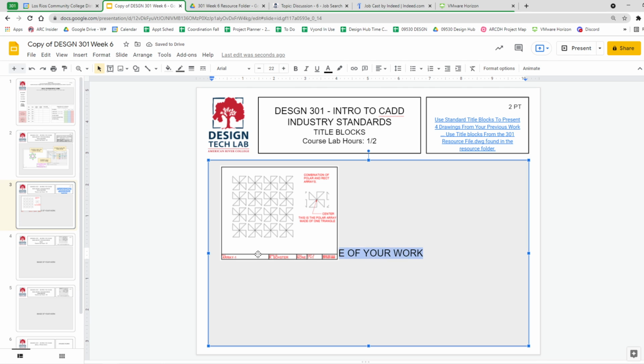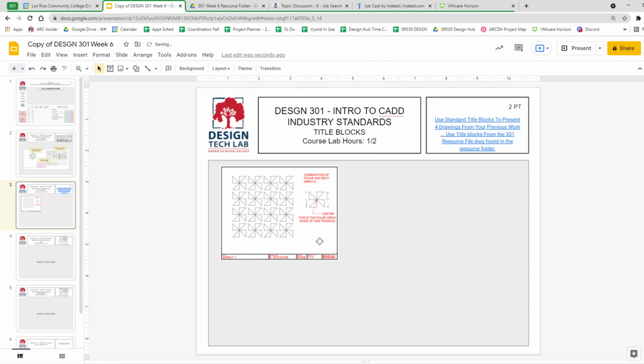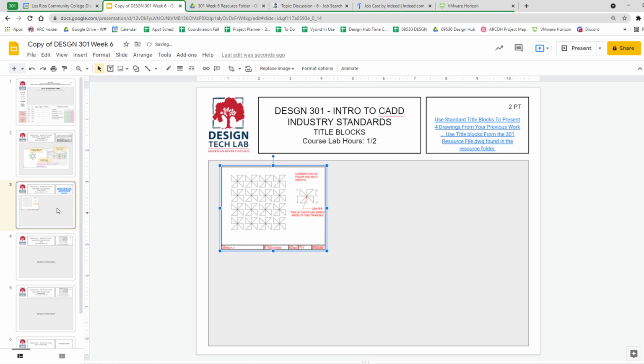Or you can add a page or two if you want to. You can just duplicate this page if you want to put two of them side by side. But this would be fine. I just want to see that you're able to pull up some of your prior work and add a title block to it. Cool, huh? I have so much fun with this stuff. It's just really neat.